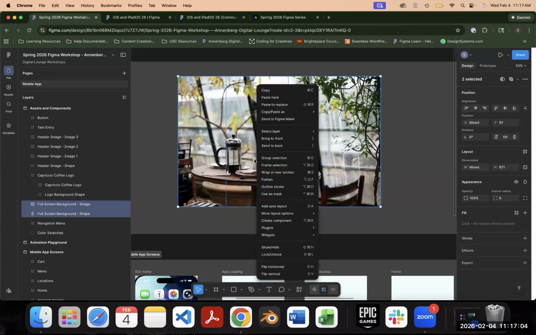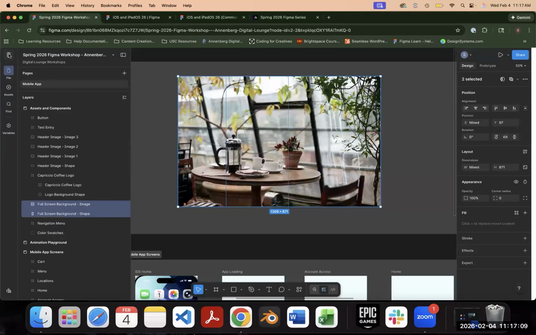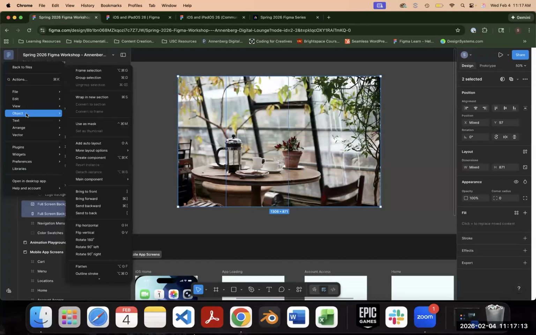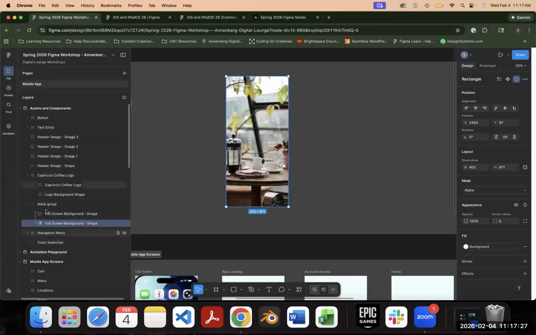Now, if you right click in here, or you can also click on the Figma icon and then go to object, either one works, you'll see this use as a mask option. When I do that, I get what's called a mask group, and that still has my image and my shape.